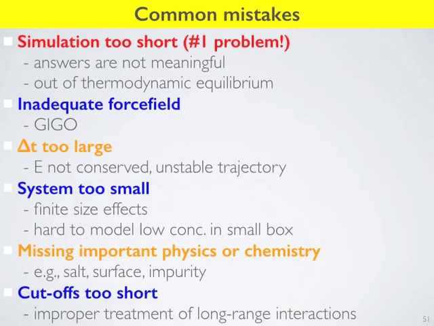So typically you want to use well-validated force fields within their range of applicability, and even better if you can compare to some experimental data that will give you confidence in further predictions you can make with your molecular dynamics. We got too greedy. So delta T was too large. So the time step we wanted to take was too big. It was bigger than 1 or 2 femtoseconds.